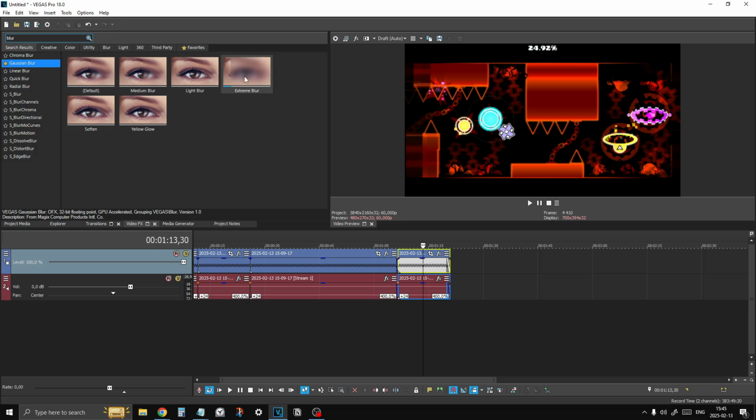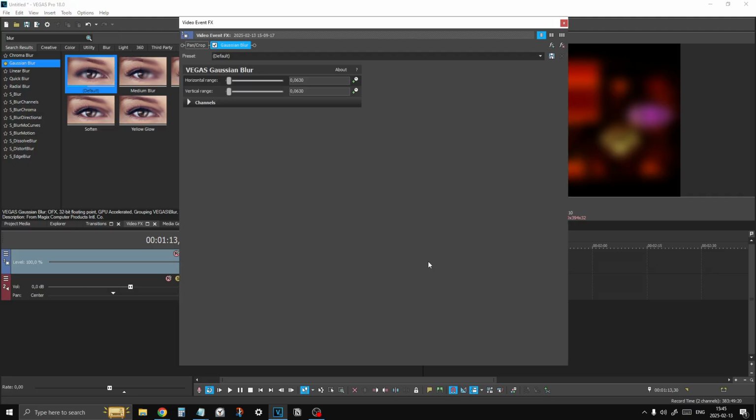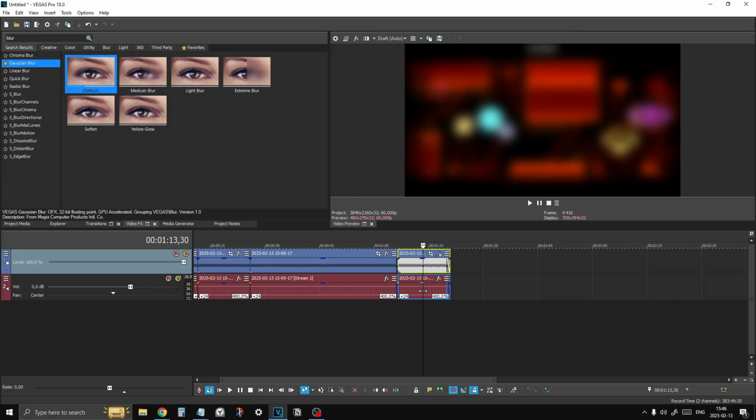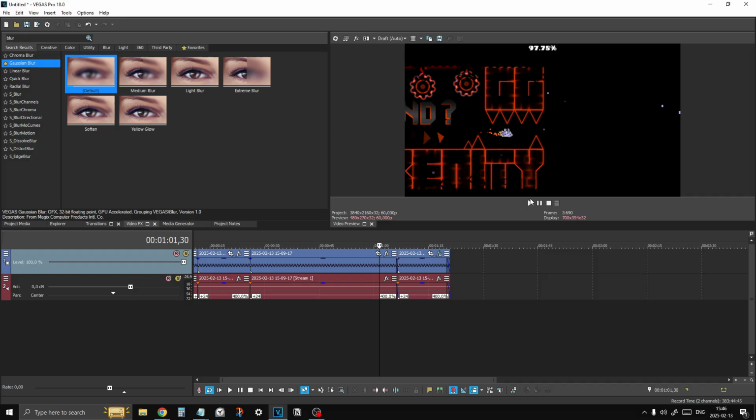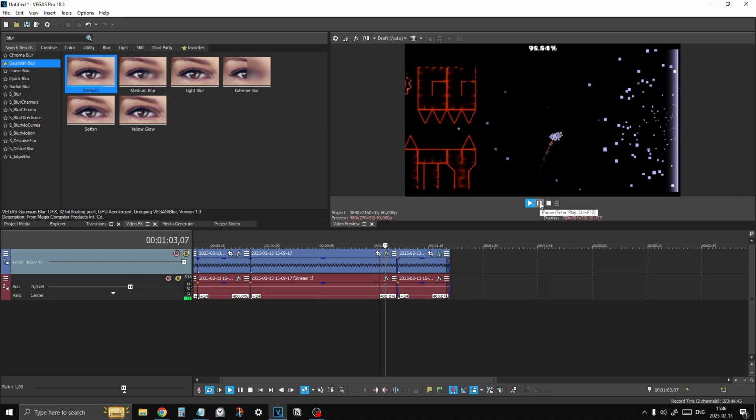Now you don't need to do some extreme blur. I recommend you just use the default one. And then after you've done that, you can basically just close it. If you want, you can modify any settings, but I don't think that's necessary.